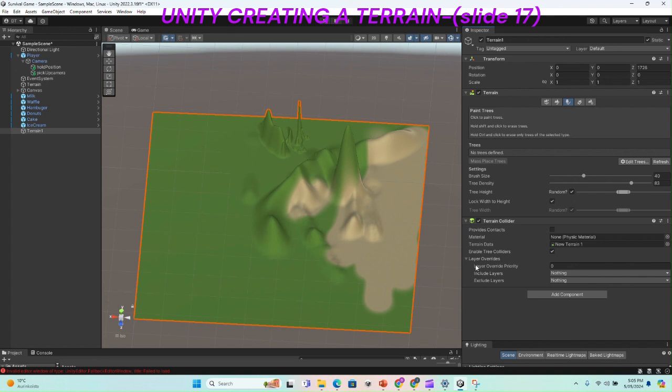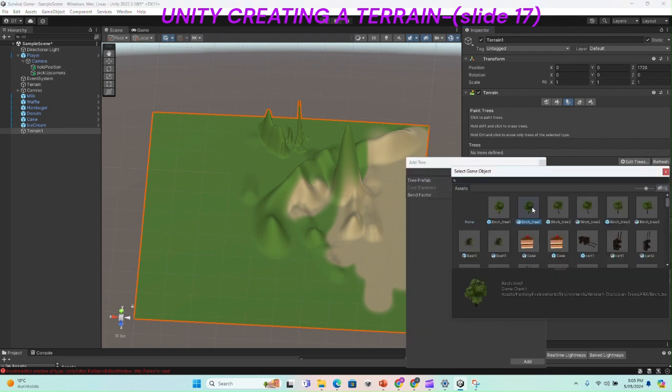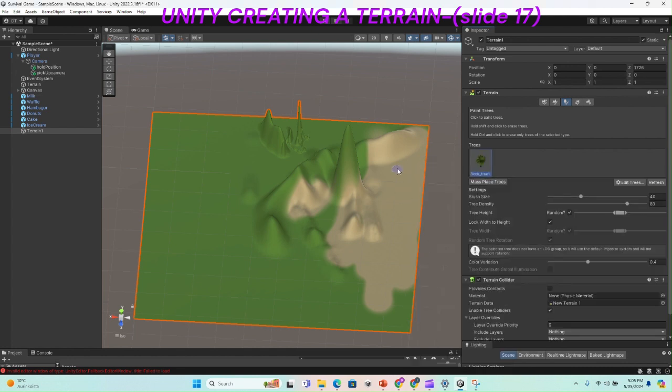First, you go to the third one, Paint Trees. Then you click on Add Tree, and then Edit Trees. Then you add a tree. You choose some prefab. Then you do it like this.